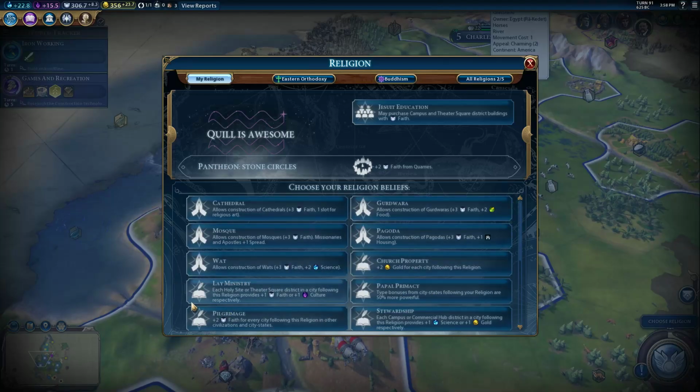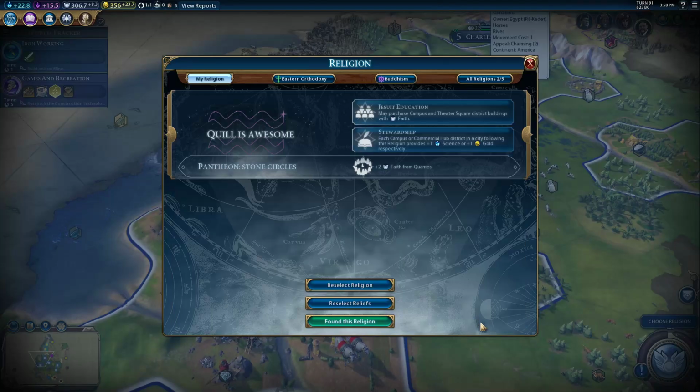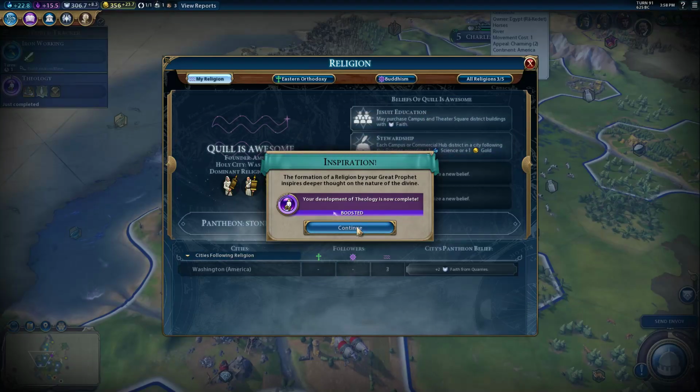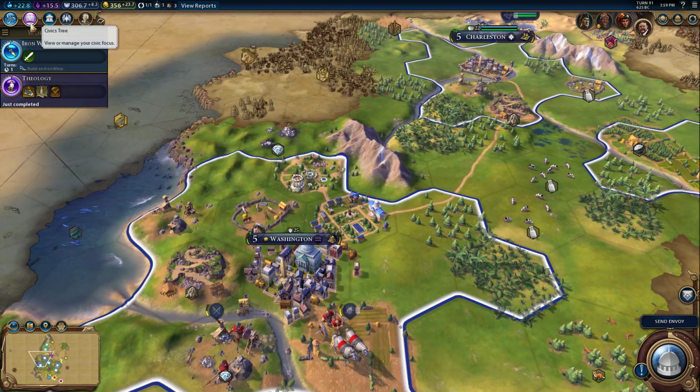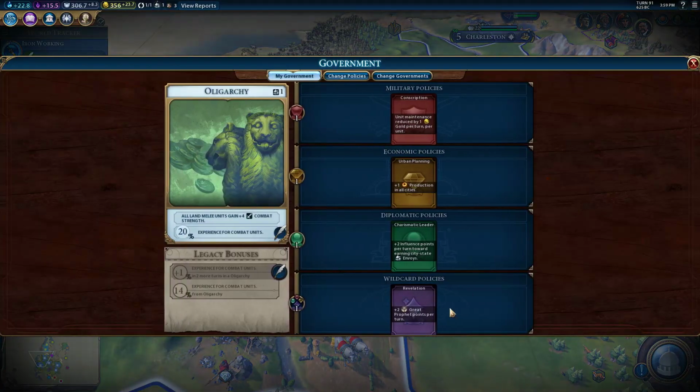I'm going to take stewardship. We'll get more science and more gold, just passively. So we're going to found this religion. We get 2 beliefs. But then one of the things that will happen is there's our boost towards theology, because we founded a religion. Excellent. Which means we can also change our government around.